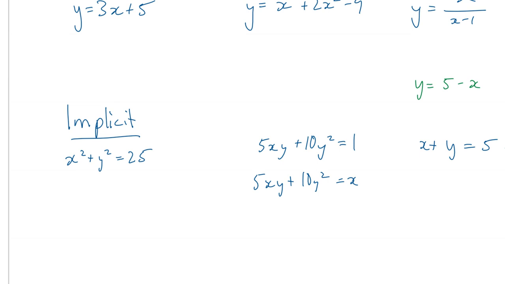It is a circle. Very good. x squared plus y squared equals 25 gives you a circle. If I wanted to try to state this explicitly, what would I do? Well, I would do y squared equals 25 minus x squared. And then y equals, when you take the square root of something, plus or minus. And this looks like a square root function, but because of the x squared under the radical, it's not.